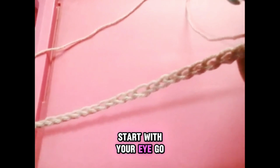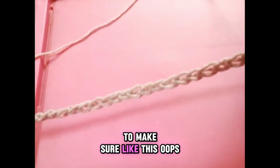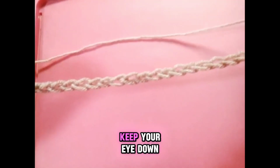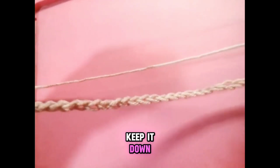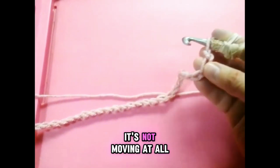Start with your eye, go very slow. Gently turn your left hand to make sure, like this. Oop, see how it twists? With your eye, keep your eye down. Oop, it twists again. Oop, keep it down. Twist it a little bit. You see my right hand? It's not moving at all.